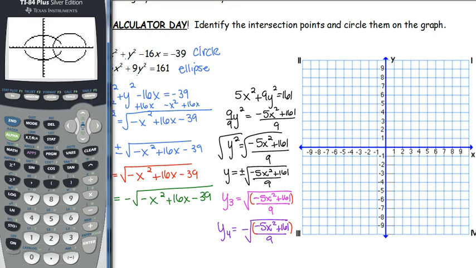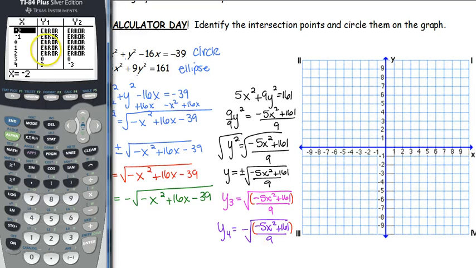We're going to get some points from our table. So second graph, we look at our table. So it's not going to exist. Our y2 doesn't exist there. But we see that for our y1 and y2, which is for our first graph, which is a circle, when x is 3, our y is 0. So I know I'm going to have a point right here. I look down some more. When I've got 4, I've got a value of 3. When I've got 4, I've got negative 3.